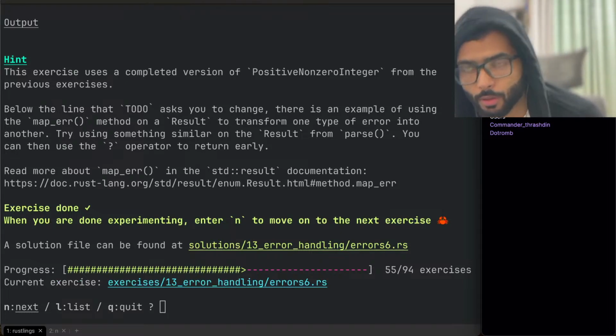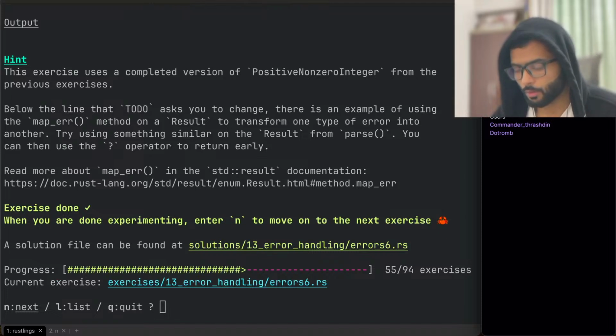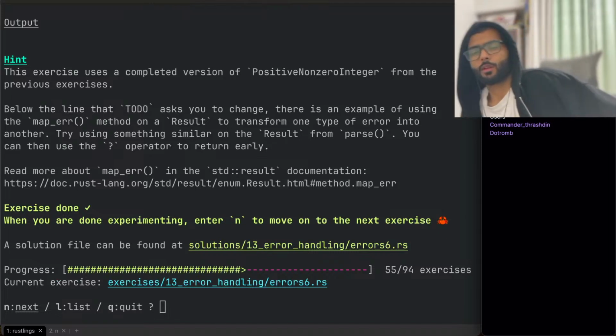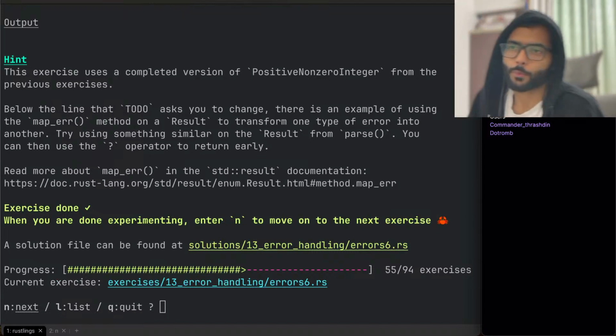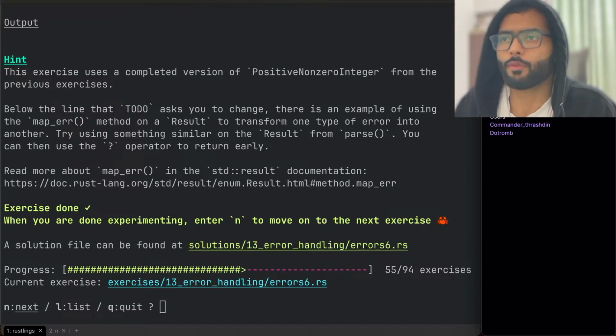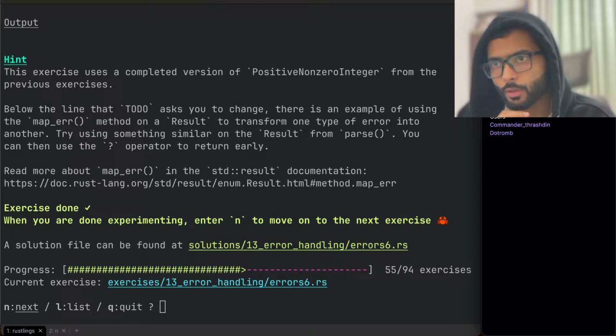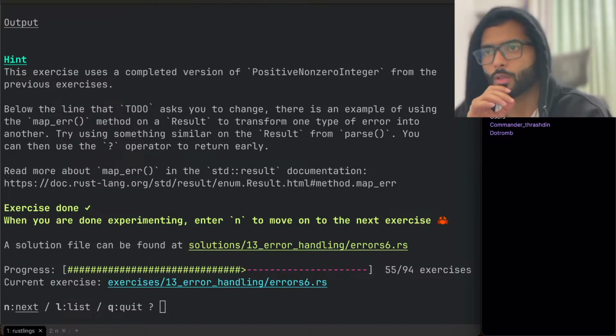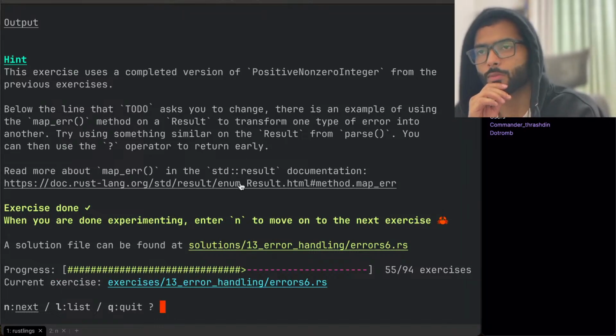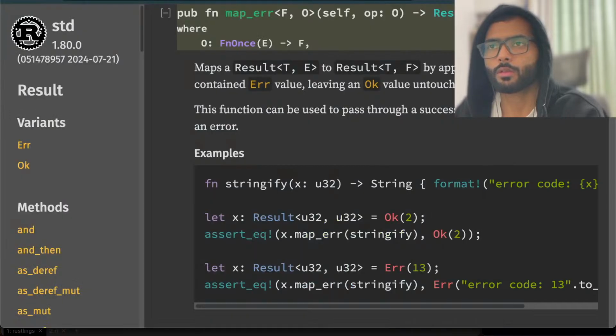Hey, dot rom and commander, welcome to the stream. Hi. We just finished the module on errors in Rust. We do some reading on map error.